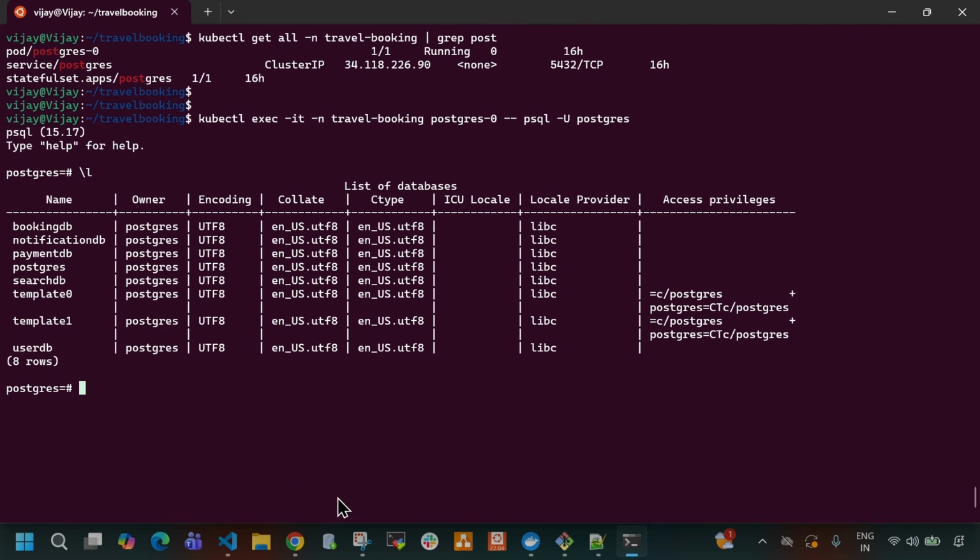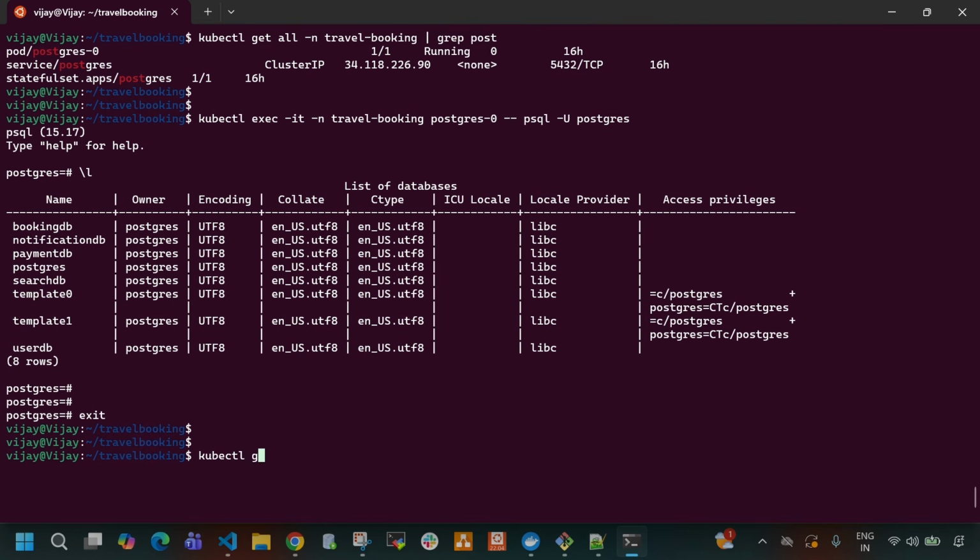Okay. And apart from this PostgreSQL, we also have Redis. So Redis is used as an in-memory cache by the search service by caching search results, and by the notification service as a message queue, and it significantly improves search response times for repeated queries, guys. Okay. So if you want to see that Redis, we are running that inside this travel booking namespace. Let me exit from this Postgres.